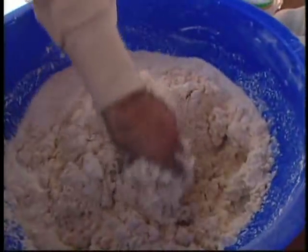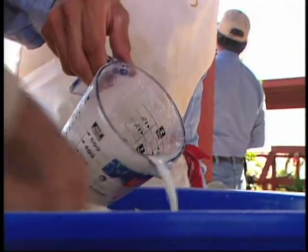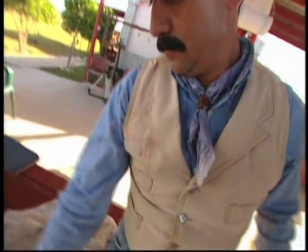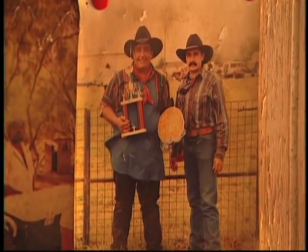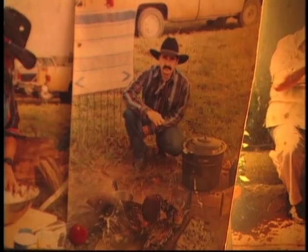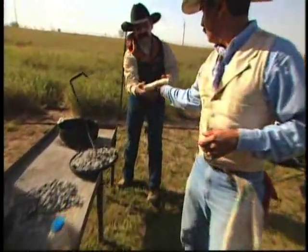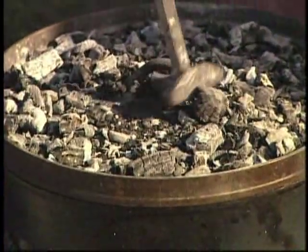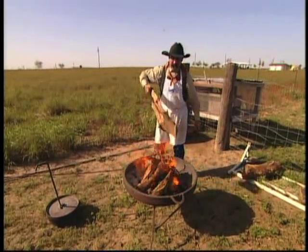On years, we would get together at my grandfather's house, and I said, oh, I'll do it, abuelo. I attempted, the pan got too hot, so we burned half our batch. We honed our skills as time went by. Now we're able to go and compete and even win at some of our local contests. It's very significant to the people in the area — it keeps them involved, it keeps the tradition alive. That's basically why we do it. Country cook-offs draw a large number of folks from in town to come out and enjoy the life that it used to be back then.